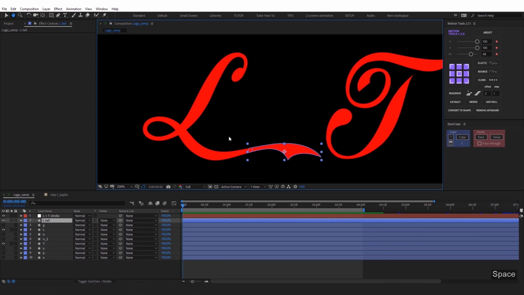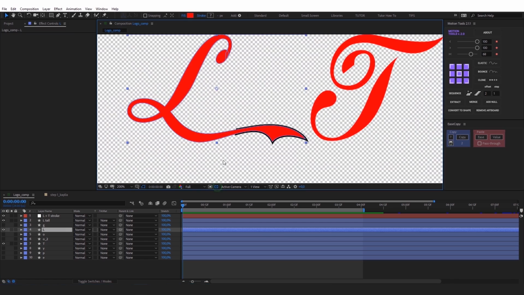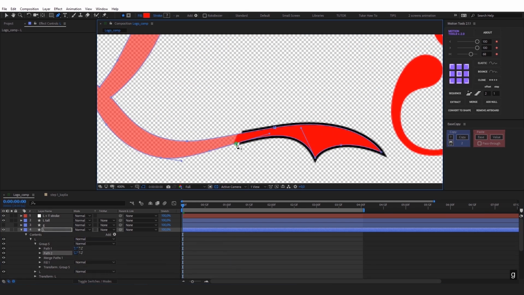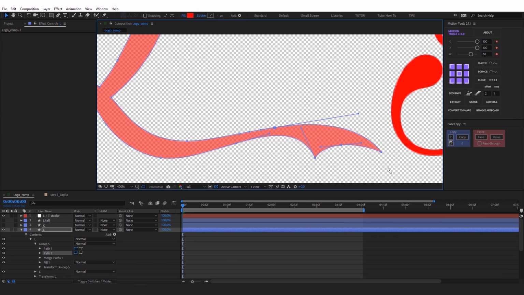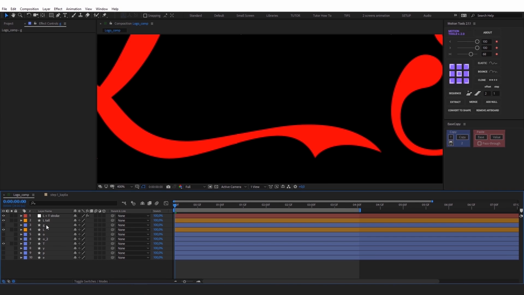As you can see, the layer with the letter L is under the layer with the letter G in the layer hierarchy, and the tail of the letter L lies separately on top. And this creates the effect as if the L's tail goes through the letter G. We'll reveal the L's tail separately. Let's remove the L's tail. Turn off the remaining letter layers for now.